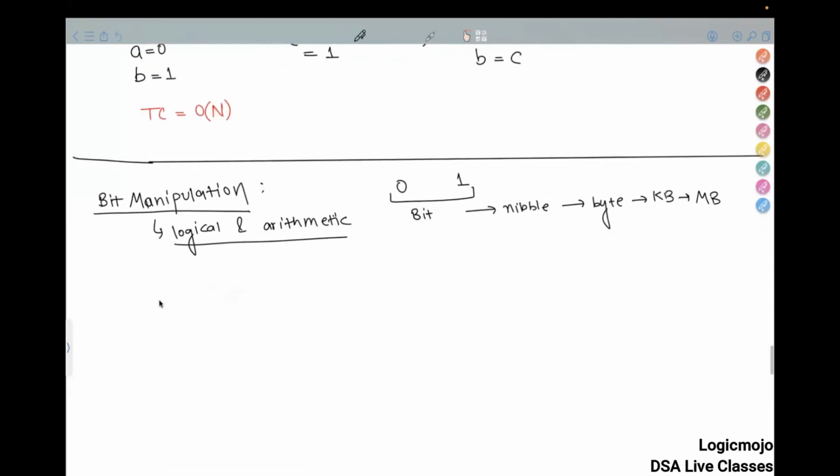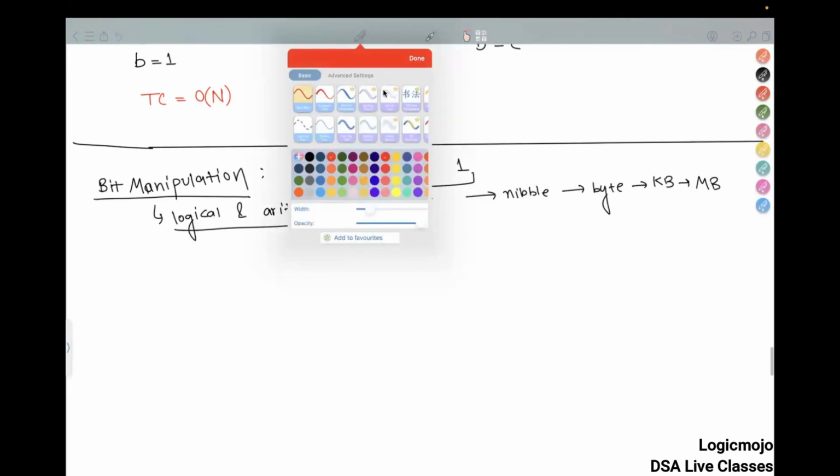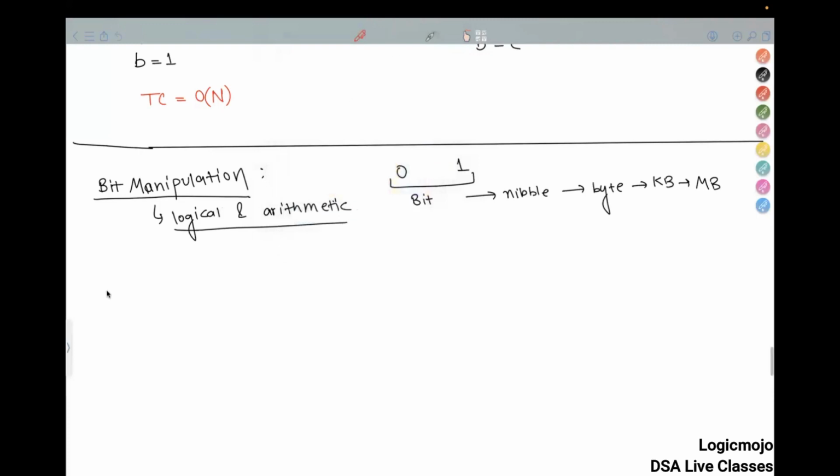Now, what are we here to perform? First, there are multiple operators that we have in bit manipulation. I will just give the names of all the operators first. The first operator we have is the AND operator, and the symbol to represent it is this. The next bitwise operator is OR, simple OR, and the symbol is this. The next operator is XOR. Then there are two other operators. One is the left shift operator, and this is the symbol. The next one is the right shift operator, and this is the symbol for it.